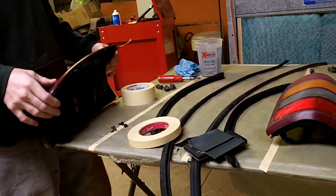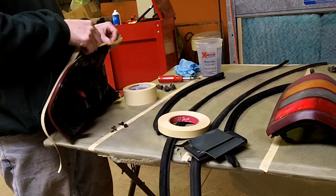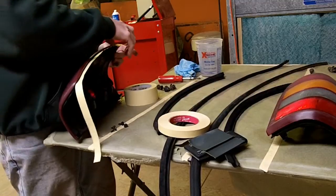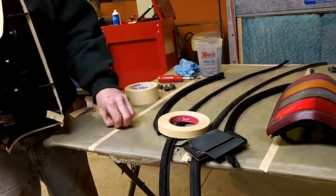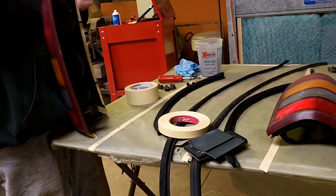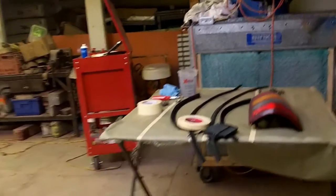If I get a little overspray on the back of these, it's not really the end of the world, but I also don't want any trash blowing out of the back side of these, anything that didn't come off. Back a little bit here.